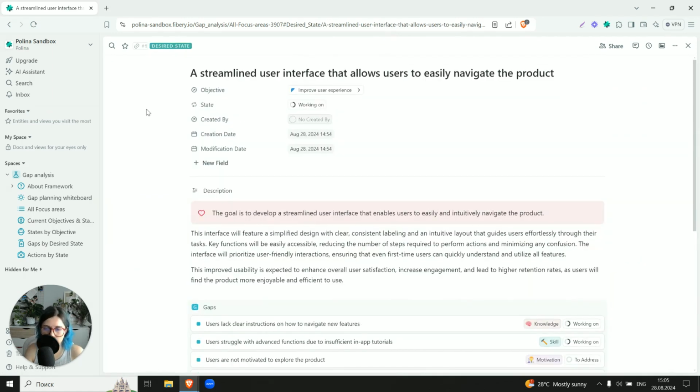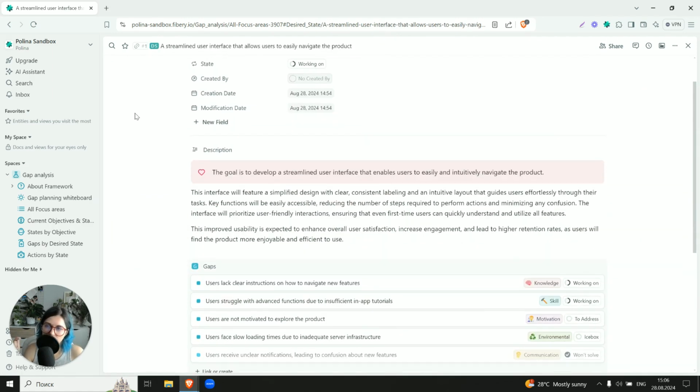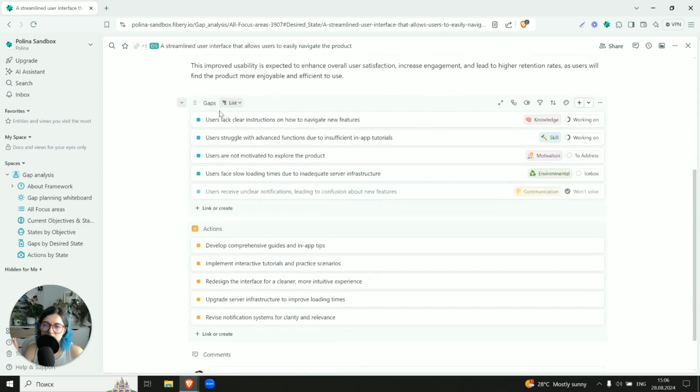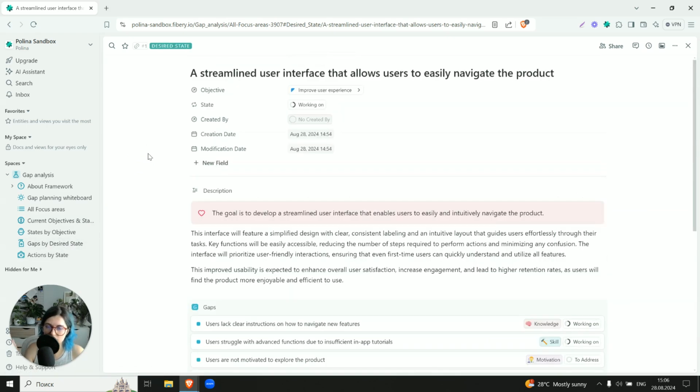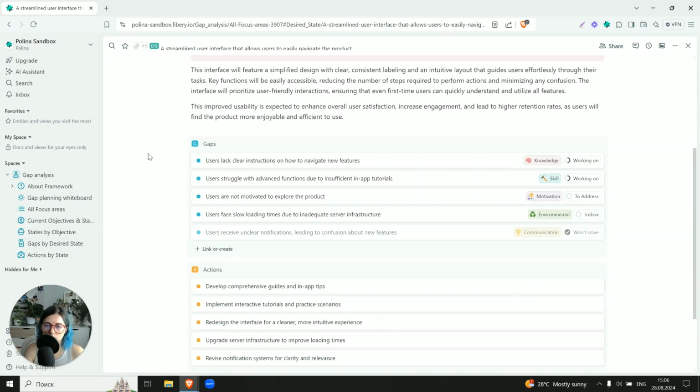Desired, preferred state, the same thing. And when we are on the desired state level, we see all the related gaps and all the related actions. So they are also here, showing you the type they belong to. You can create something here, or you can do this on any of the boards. It doesn't matter where you add it, it will be added everywhere simultaneously.